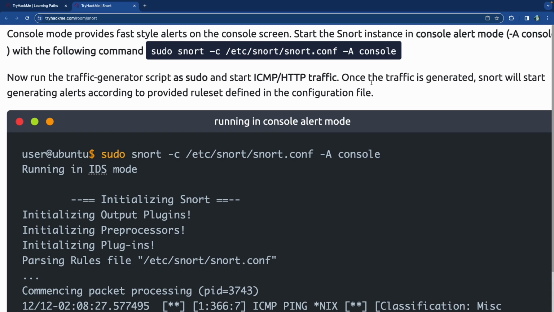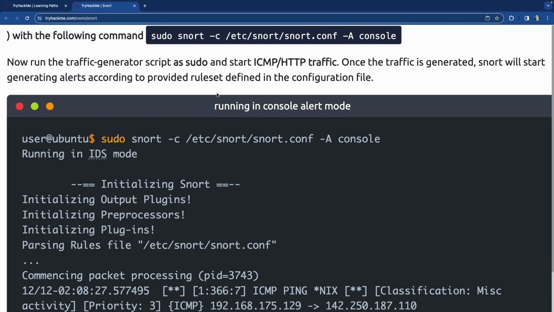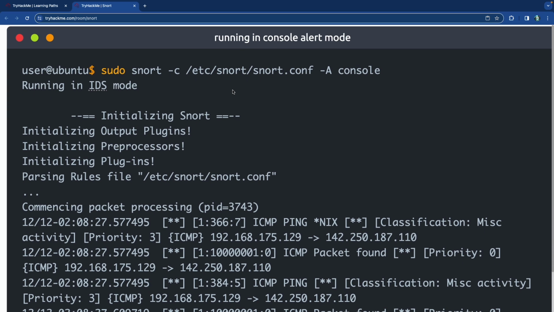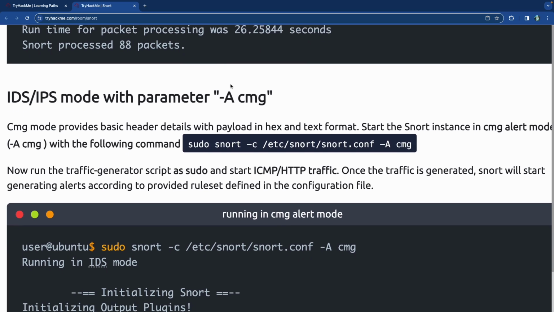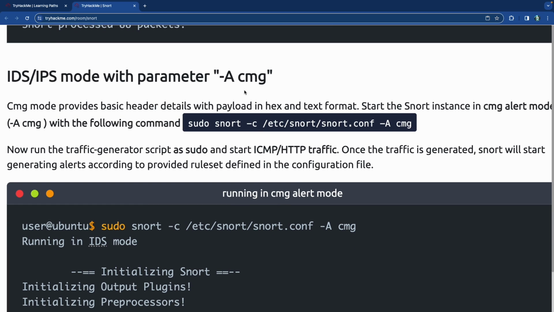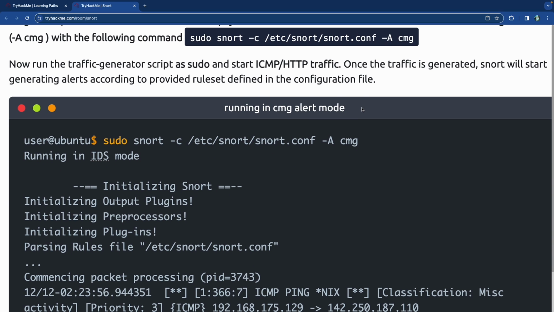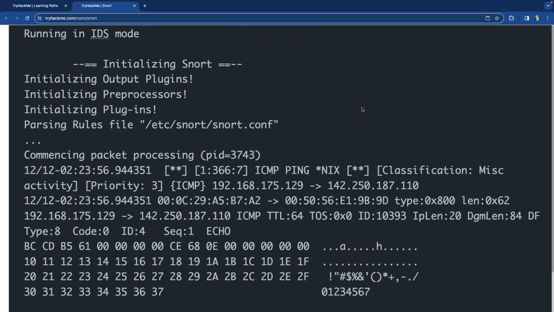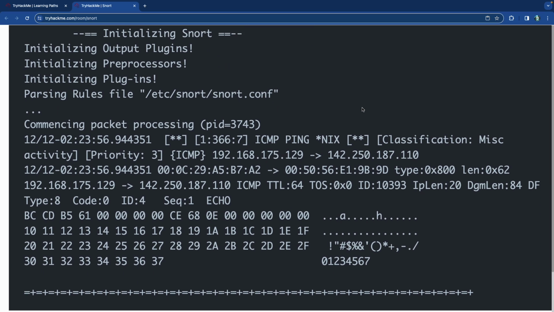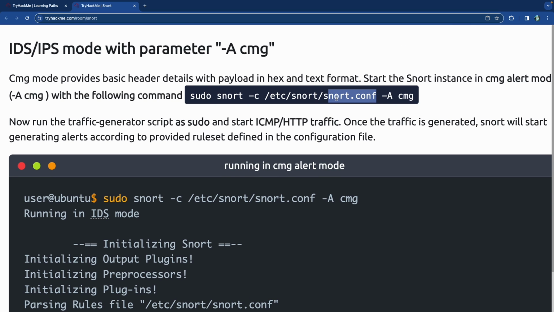Once the traffic is generated, Snort will start generating alerts according to the rule sets defined in the config file. Then with parameter -A cmg, we get header details with payload in hex and text formats. Same thing: run it and the traffic generator, and you will see the outputs according to the configuration file.